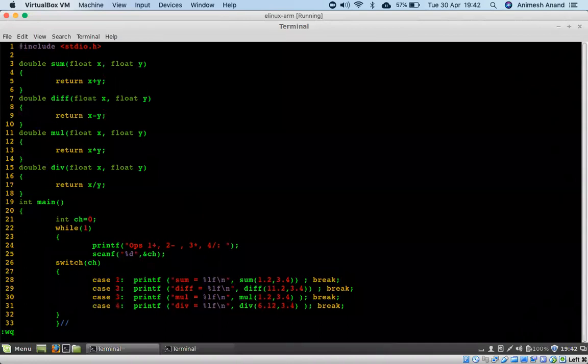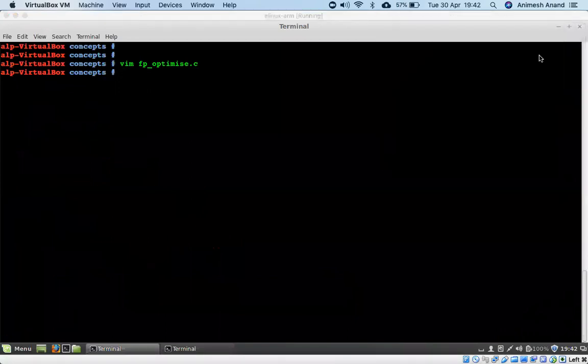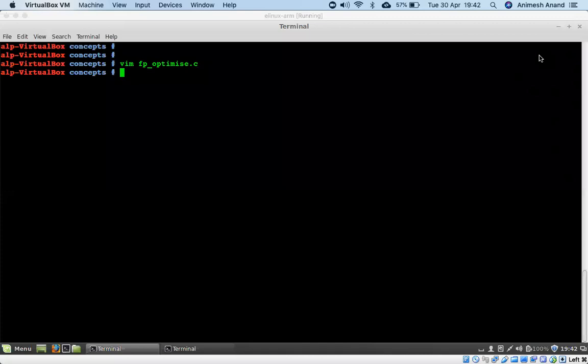Just to get an idea, the data structure is pending, and what else is pending? After data structures, I wanted to cover cross building. We did this natively, right? So how do we build the same applications for ARM architecture, how to build cross build structures and do cross testing, and how to configure an ARM box with this C program running directly over it. That is also left over. These two things I will cover as part of the sessions. Then the C part will be almost over.